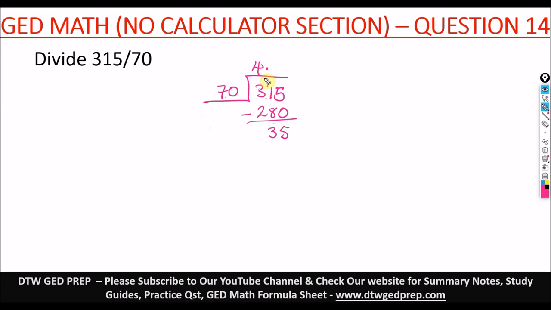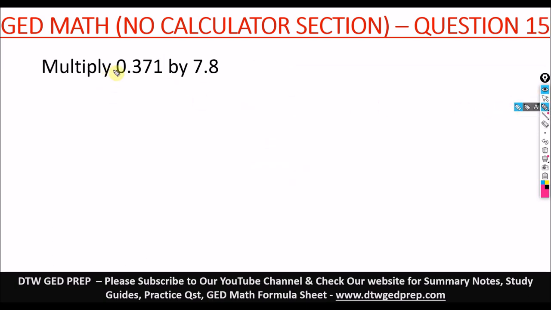Okay? So this is the first, we've done a division earlier on. So when you do, can 70 go in 35? No. You add the first decimal point, and from then on, you can always add your zeros after any number that the dividend can't go with. Okay? So when we add this decimal point, we add a zero. Now, can 70 go in 350? Yes, it can go. It can go how many times? 5 times. So we have 5 times 70 is going to give us 350. So our answer here is what? 4.5.